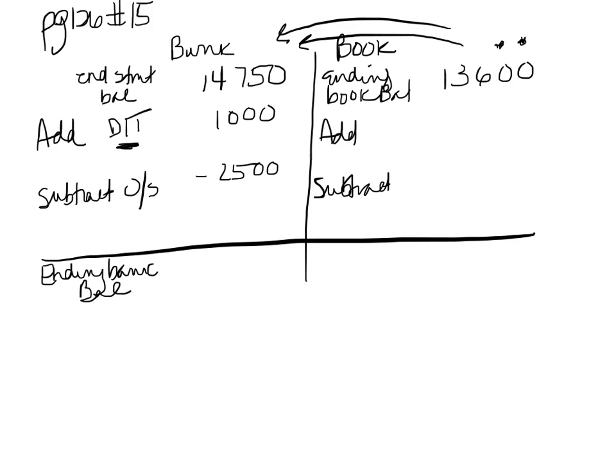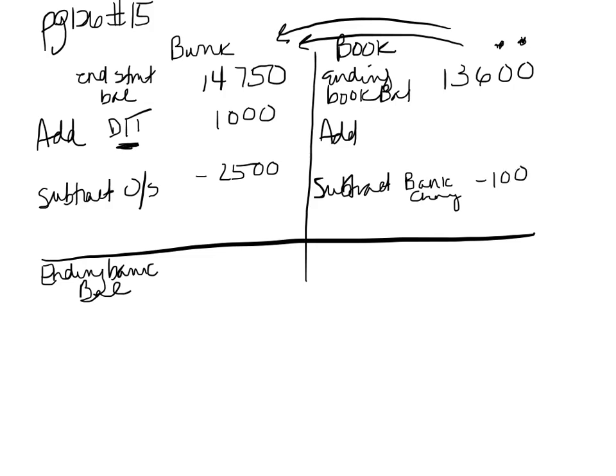Let's go ahead and take a look at number 3. $100 service charge reported on the bank statement. So the bank took $100 out here. I didn't know they did, so now I need to do that. So I'm just going to put bank charge as a minus of $100.